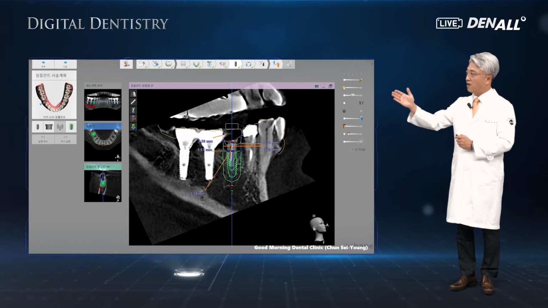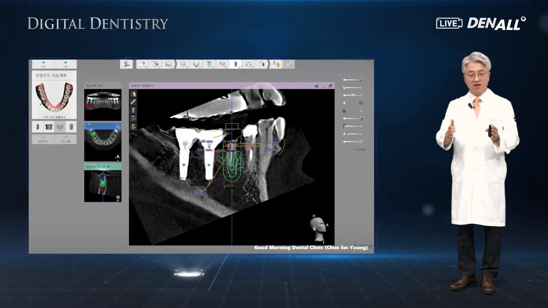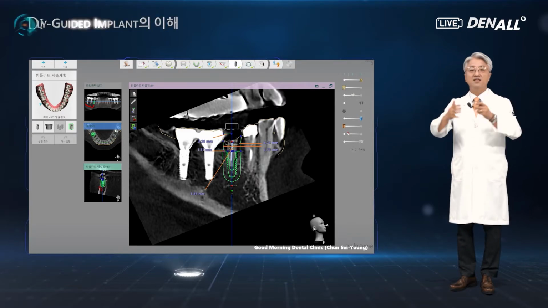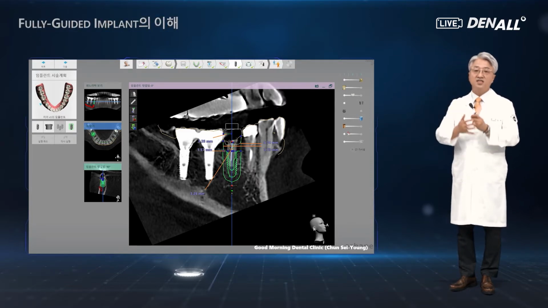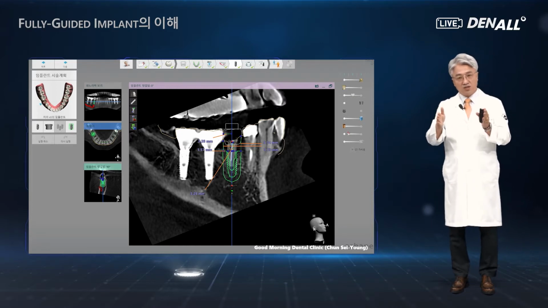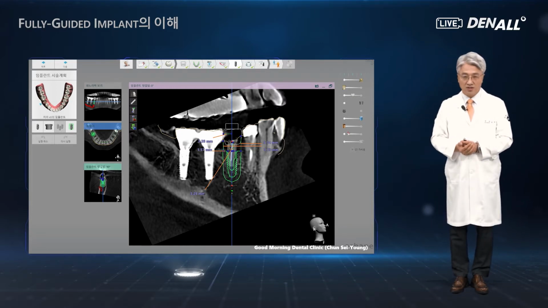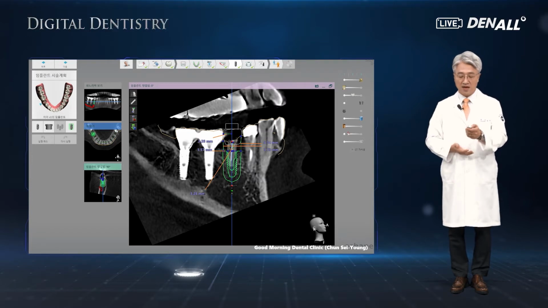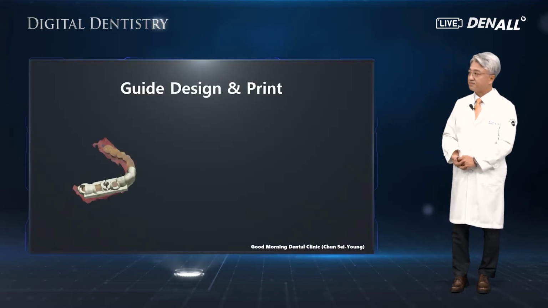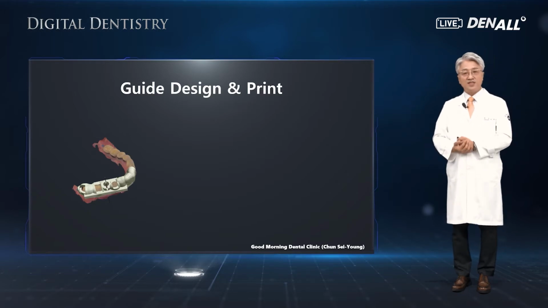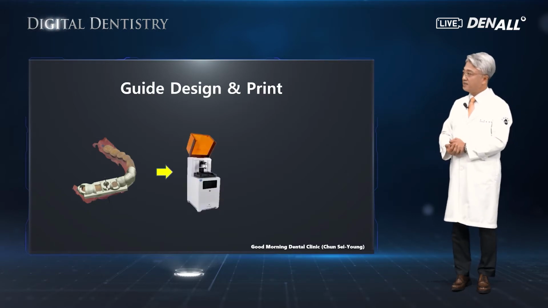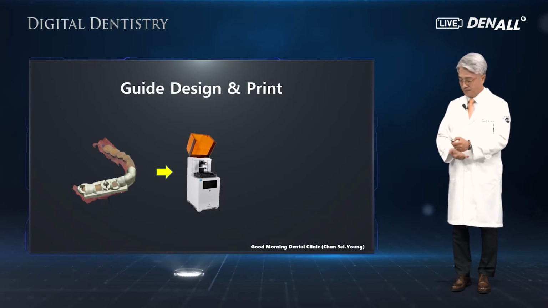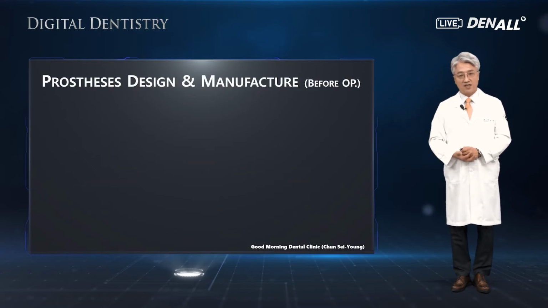For relations with adjacent teeth, the height of gingiva of the adjacent teeth from fixture top to the contact point, the extension of vertical and horizontal volume are considered to check if abutments can be fabricated or physiologically ideal forms can be made when implant fixture positioning is done. Such decisions are made during the planning. Next, once the fixture positions are determined, the guide is designed and it is printed using a 3D printer.